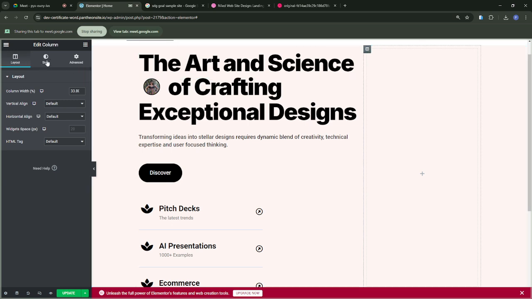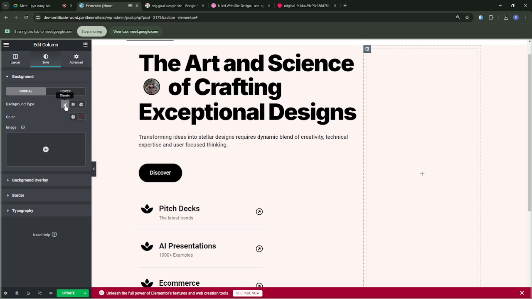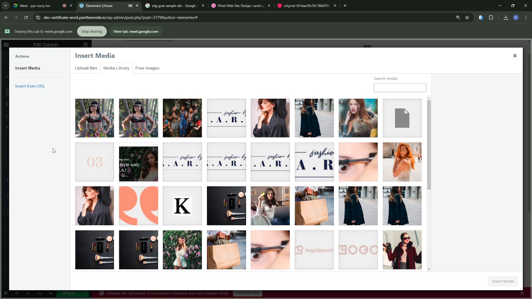So you go to style and you go to background type. Now choose classic. Then instead of a color, I'll choose an image.